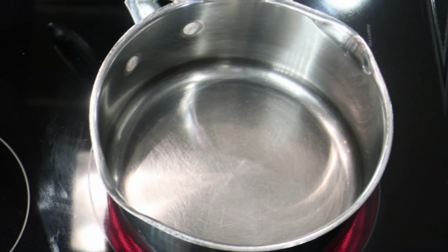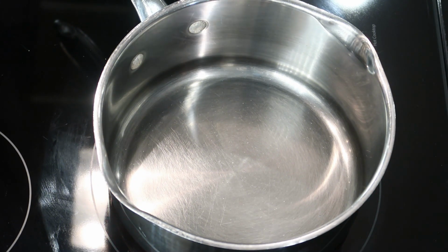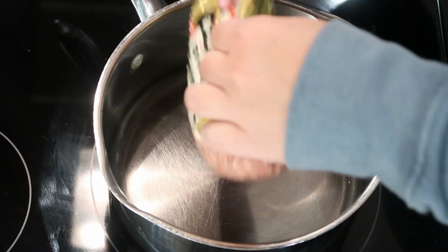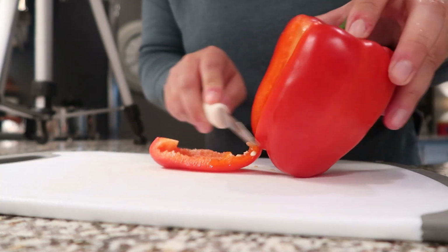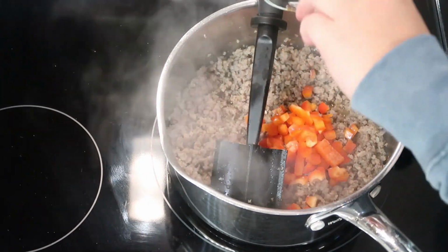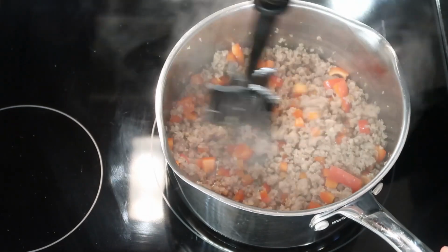Brown up our sausage. I'm just using a medium-sized saucepan for this because once my sausage is nice and browned, I'm just gonna put the rest of the ingredients in this pot instead of messing up another bowl. We're gonna go ahead and dice our red pepper. I'm gonna go ahead and add in my red pepper and just let that cook for a few minutes just to kind of let that red pepper soften up a little bit.